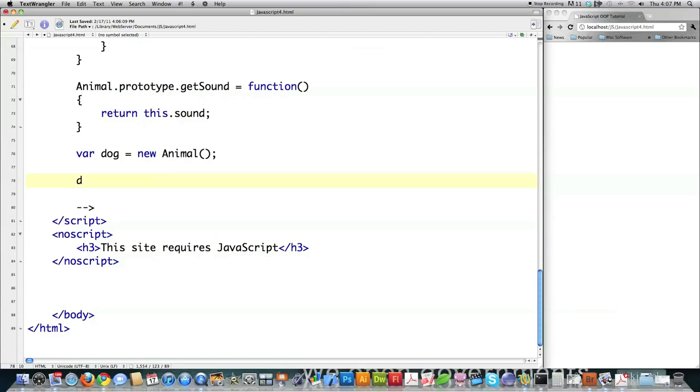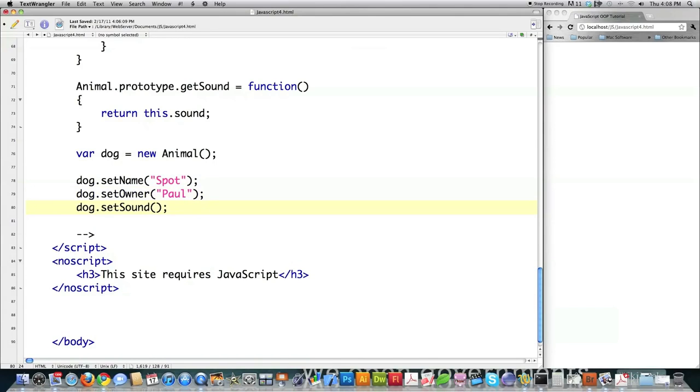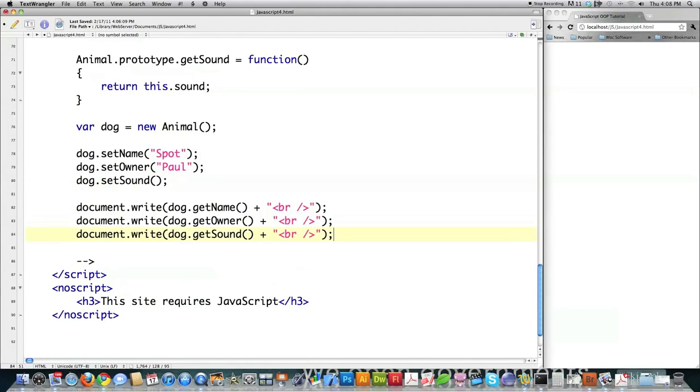And then, since the object's been created, I'm going to call the method setName, and I'm going to pass it some attributes that I want set for this specific dog object. So I'm just passing these over here, and I'm going to leave this empty on purpose. And then I'm going to write out to screen by accessing the get versions of these methods right here and print that information out to screen.